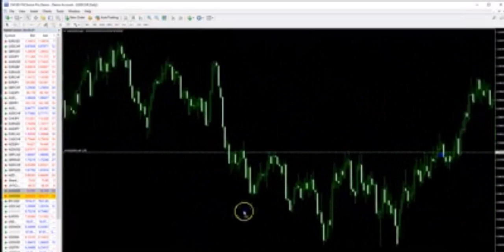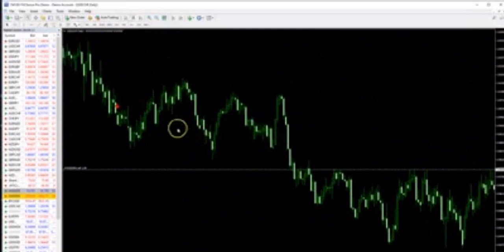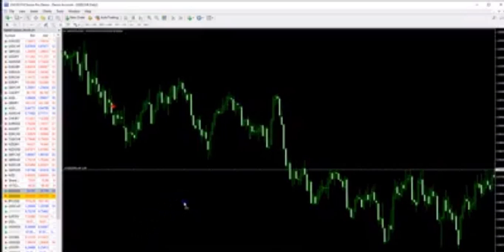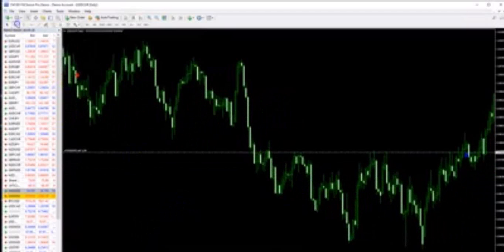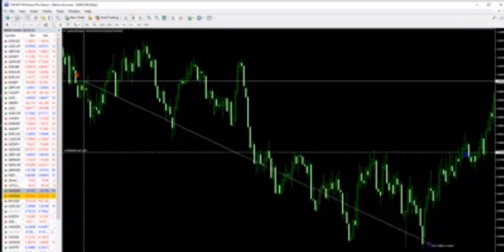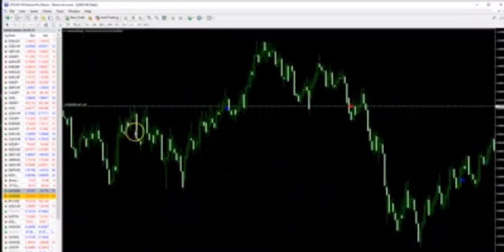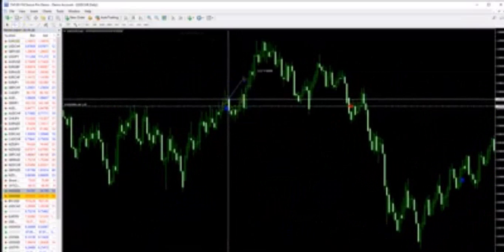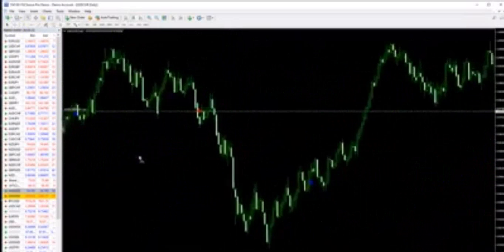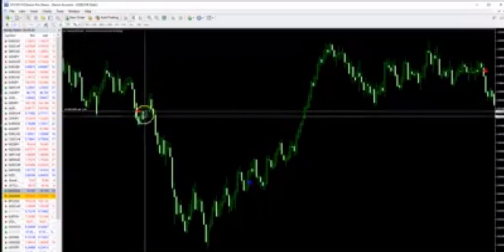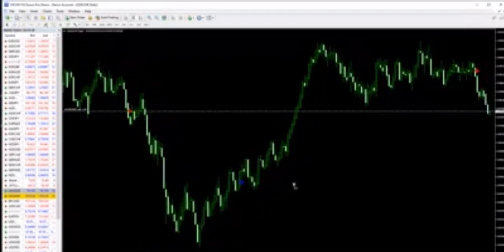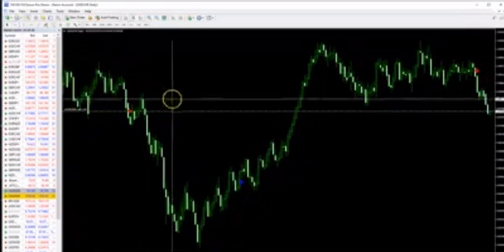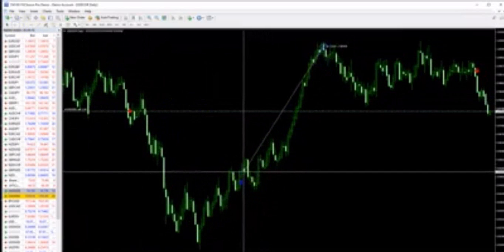And I see here it's done pretty well since January 2017, almost 2 years. Okay, well over a year. So on this signal here, it made over 600 pips. This signal here, it made over 200 pips. This signal here, it made over 500. And the previous signal, it made over 530 pips.